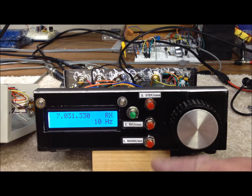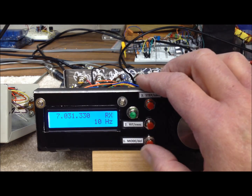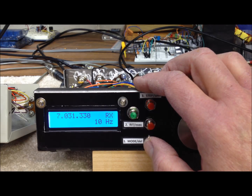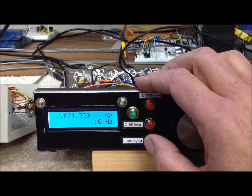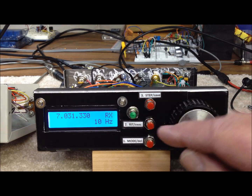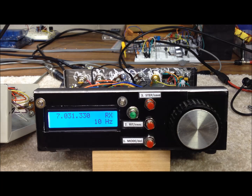The bottom choice is the mode button, which cycles through our four different mode choices. We're in Transceive right now, denoted by RX on the screen. In this mode, every time we key the rig there's an input from the keyer into the back of the DDS VFO, and the Arduino knows to offset the output by 600Hz on transmit. That's adjustable in software and gives us the offset between receive and transmit.